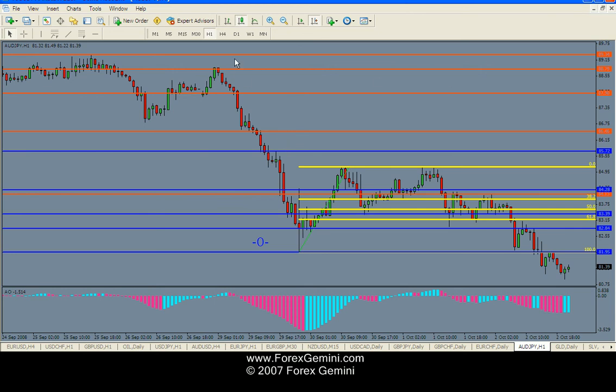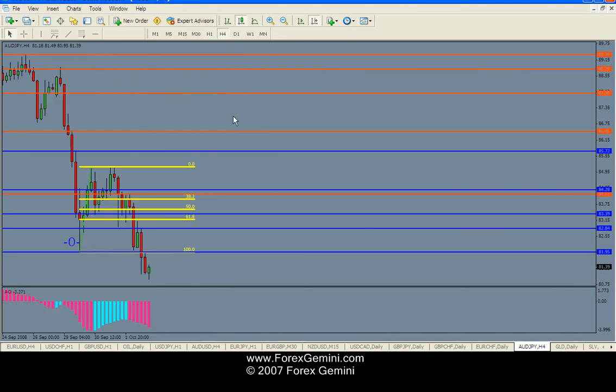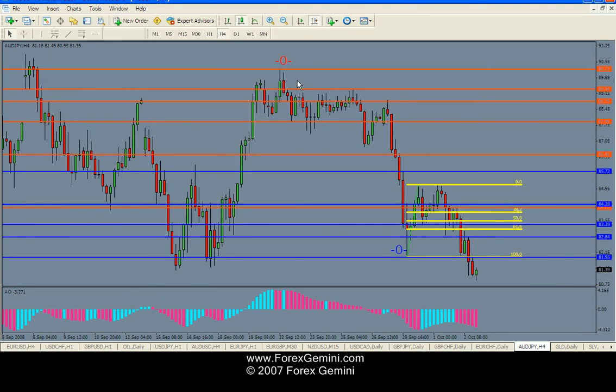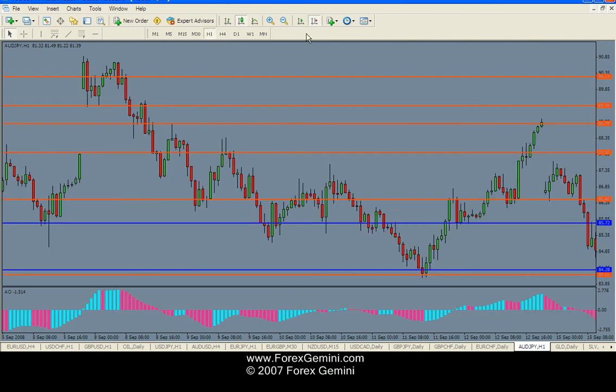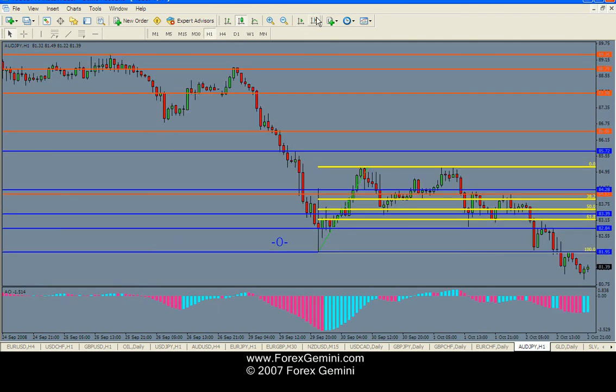So let's just take a look back on the 4 hour chart to verify that for you all. So here is the move down, and here is the move up. So we're going to hop back to the 1 hour chart. And what we were talking about yesterday was an interesting thing. We were about at the point here, I believe, in the trading. And what we were saying is that we weren't sure what was happening here.